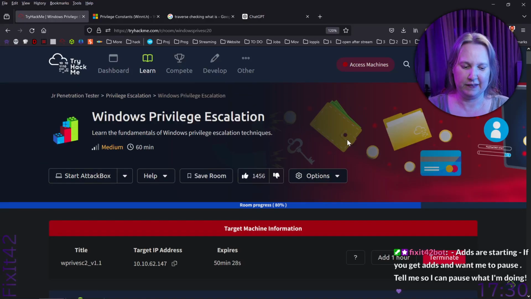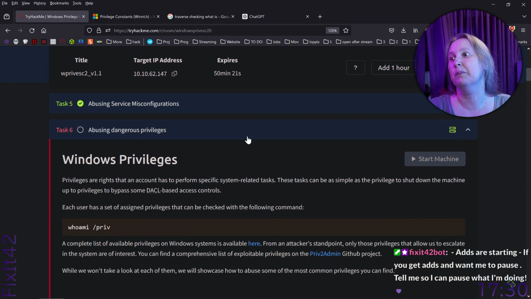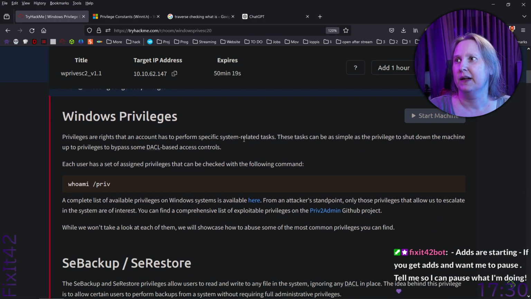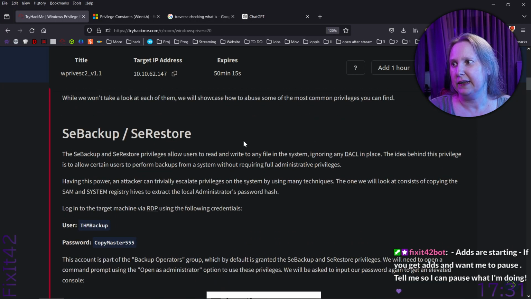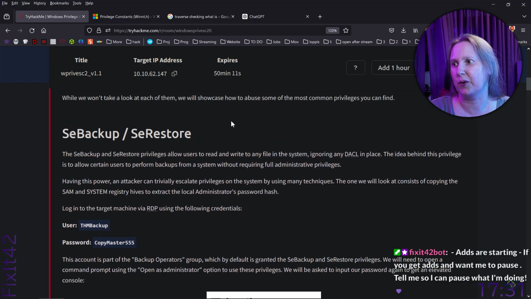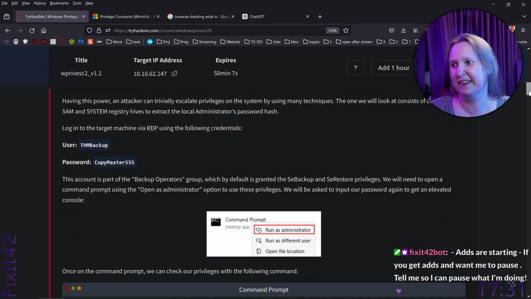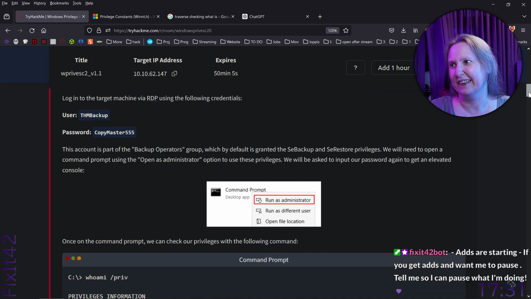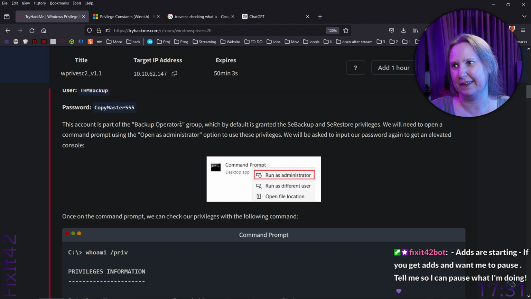So we're still doing Windows privilege escalation, but it's slow because we find a lot of cool things to look up more information about. We were reading about SeBackup and SeRestore, and I'm thinking I might just read it again. Well, it's the Backup Operators account here, and we're a member on this test machine.